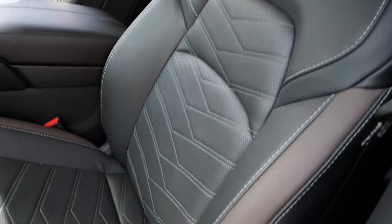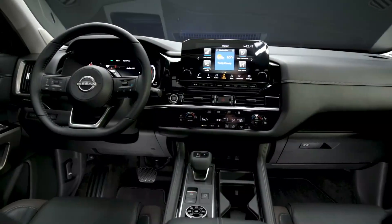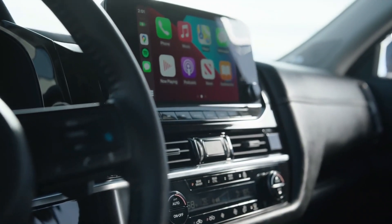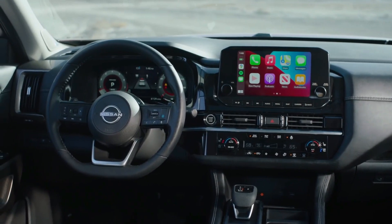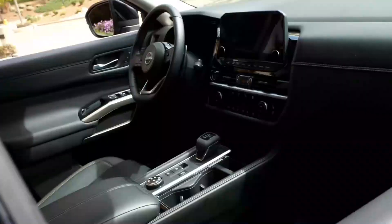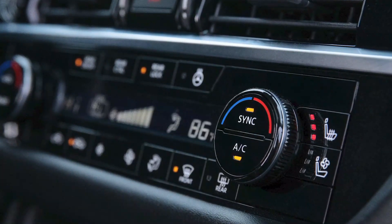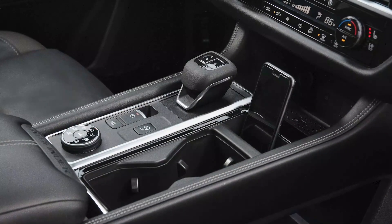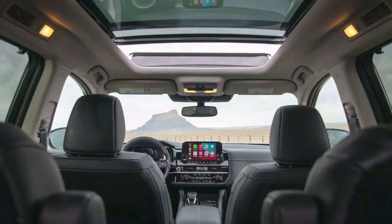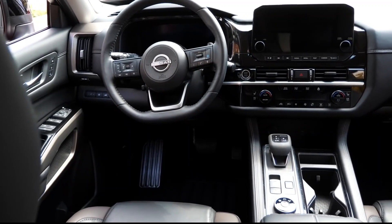Like the exterior, the interior of the 2022 Pathfinder ditches soft and rounded for more geometric and modern. The SUV's infotainment screen moves from being integrated into the dashboard center to a tablet design fitted to the top of the dash, making it easier to offer multiple screen sizes. An 8-inch infotainment touchscreen comes standard with a 9-inch display available. While some hard plastics appear to remain, more of the interior is lined with soft-touch surfaces, at least in upper trim levels. The completely revamped center console features a compact electronic gear selector mounted on a bridge connecting the rear of the console with the dash, allowing for a storage bin underneath.